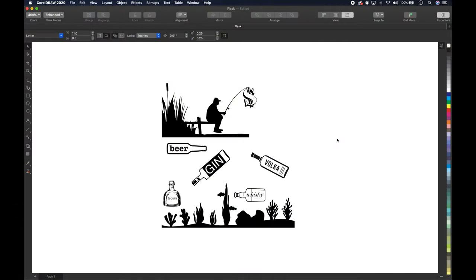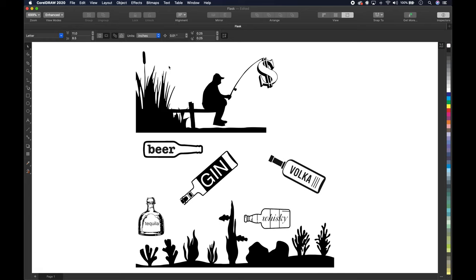Okay, this is the design that I came up with right here. As you can see, we got a fisherman with the money sign right here, and he's fishing for some tasty drinks right here in the sea, of course. Just a dope concept that I thought would be cool enough to put on top of the flask. What would you be fishing for with your money?